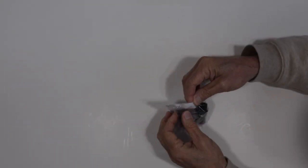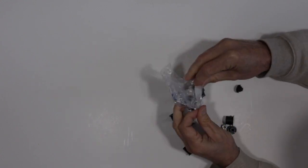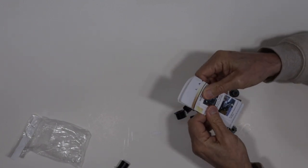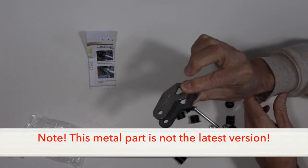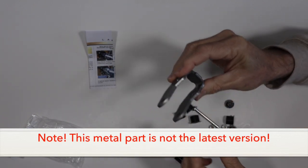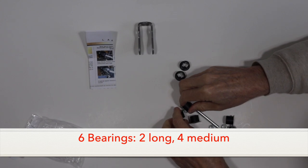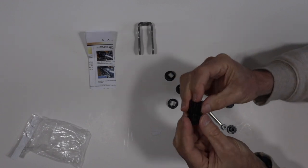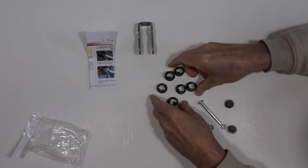So let's take a look at what you get in the kit. Here are our instructions for installation. This is the metal part that we're going to use to replace the black plastic part — this is the drive toggle clevis. These are the spacers or bearings that we're going to need for the installation. Notice that there are two different sizes: a shorter one and a longer one, and I'll show you where the longer ones go in this video.